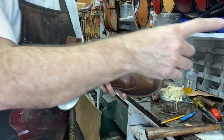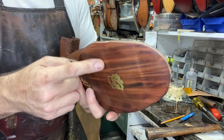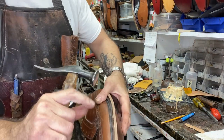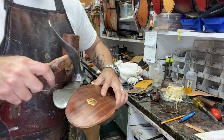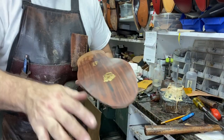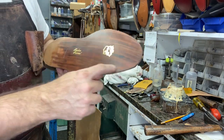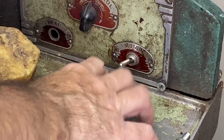Also, I don't like the machine that presses the welt, because it marks the soles. I don't like that. That's why I hammer the welt down like this. Basically, what I'm doing now is getting rid of the air bubbles in the sole and the midsole, so I'll get a good bond. The only pattern I like to see on the bottom is the one that I put on myself. But this one is so busy that we don't put any patterns on the sole at all. All right, let's get this.